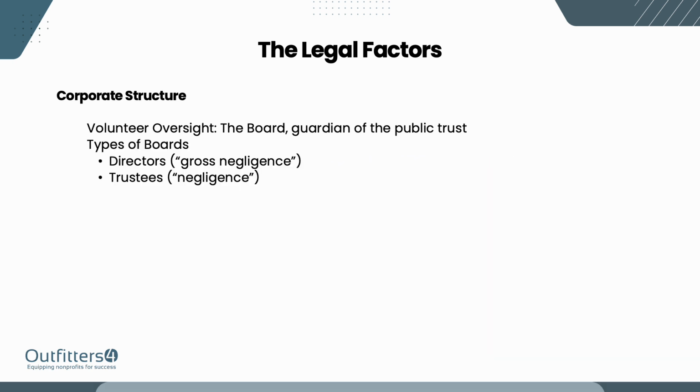To be excruciatingly thorough, there are 2 different types of boards in the not-for-profit world. One is boards of directors, the other is boards of trustees. We're not going to get too exercised about this, and none of you should lose any sleep over it. The technical distinction is that trustees are in charge of organizations that have considerable assets, like colleges and universities or hospitals, and directors are the rest of us. In everyday discussion, the terms often get used interchangeably, and that's perfectly fine.